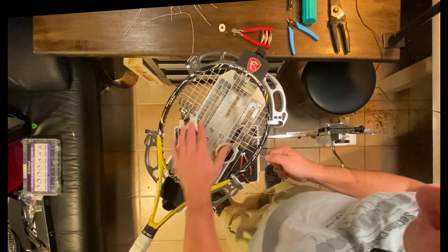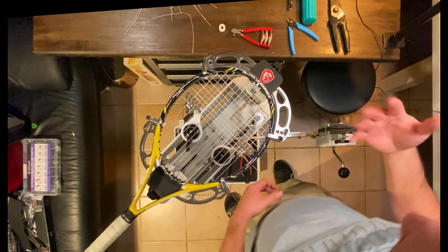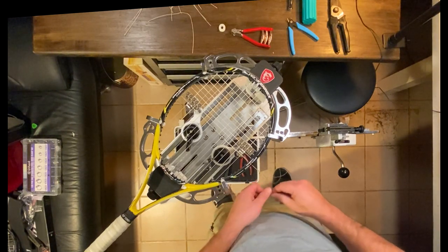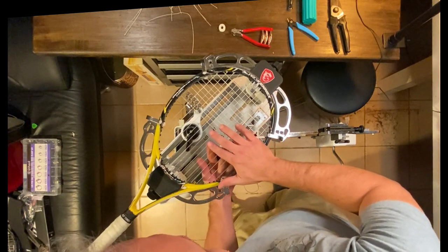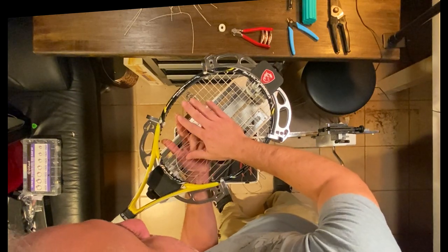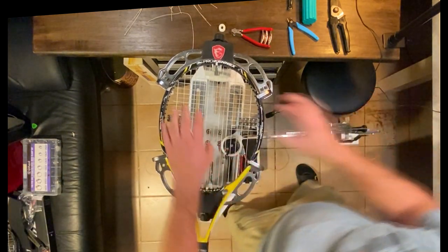I wonder, it'd be interesting to see a pro player play with one set with a fresh bed of poly, and then someone come in and give them poly that is notched in. Let's see, because they're more sensitive to their equipment. They'll probably want to smash that racket and throw it out because it will affect their game. I mean, it definitely will affect their game. I wonder if they've done a test like that. Maybe that's a video I should do.